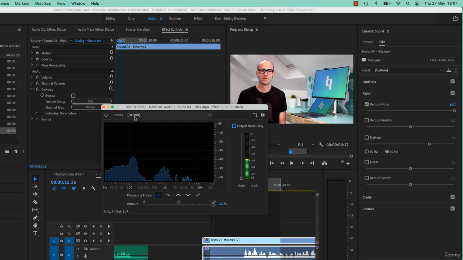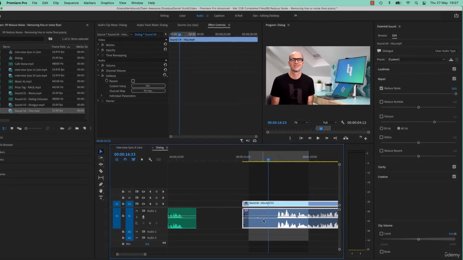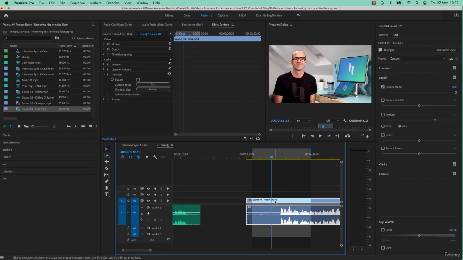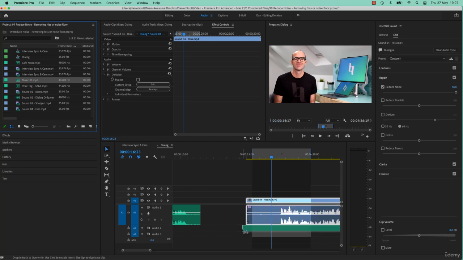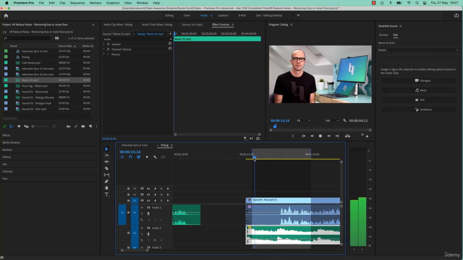But anyway, we've dug in, we've removed the hiss. It works really good for that kind of background noise if you are suffering from that. A couple of tips for removing hiss. If this is not working, the easiest way is to grab background music. You'll notice a lot of background music on my stuff. The noise floor is all mixed up in the audio, so that's the easy trick.